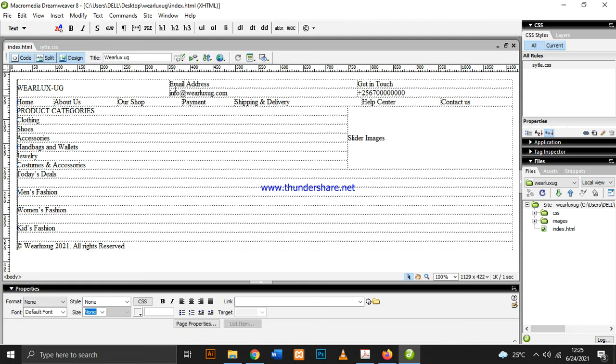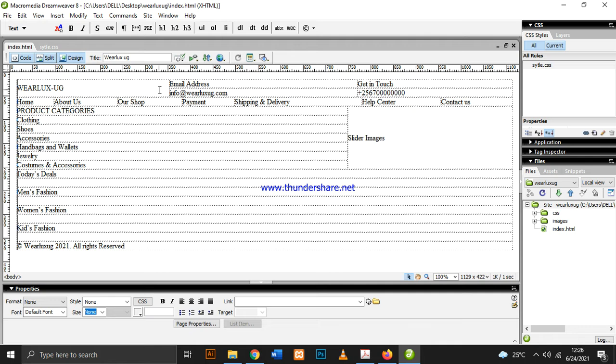So now when we look at our website, we identify different CSS areas. We call them classes. So we are going to identify different classes of CSS in our website.